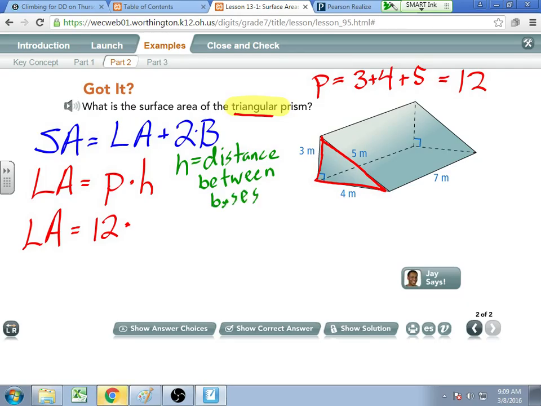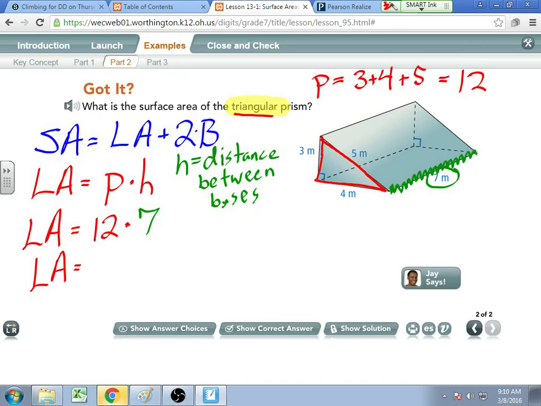My A got a little goofed up. I'm starting to have some dead spots on my smartboard. So if you don't know what something is, ask me. But you can figure out that is distance between bases. So that distance between the bases is from one triangle to the other triangle. It will also be the only number you haven't used yet. Notice we used the 3, the 4, and the 5 to find the perimeter. The only number we haven't used yet is 7. So we plug in my 7 right there.